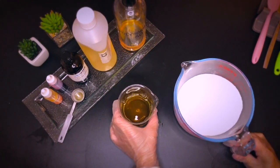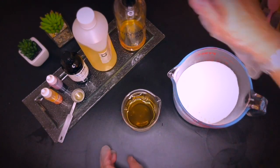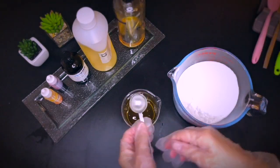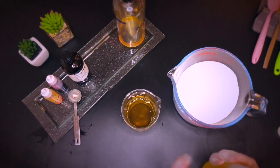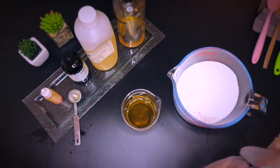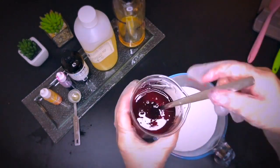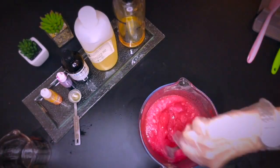Let's make another type of bath truffle with the exact same recipe, only changing the color and the fragrance. We add the other fragrance oil. Here we have the liquid colorant again, the so-called La Bombe colorant from Brambleberry, specifically designed for bath bombs. Absolutely love it.